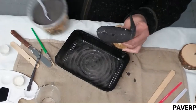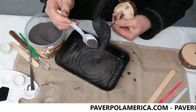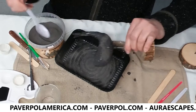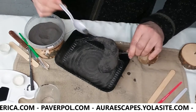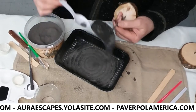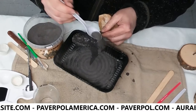And our parmesan. So what I normally do is put it over a container that's going to catch what will fall. I'm kind of just shaking it on. I'm not being precise with anything, and it doesn't need to cover everywhere. It just wants some texture and roughness on it. So I've been doing about half a teaspoon at a time, so I'm pretty close to about 3 teaspoons totally.